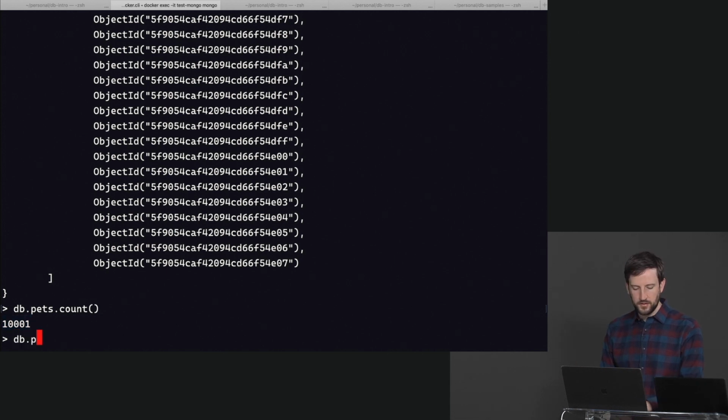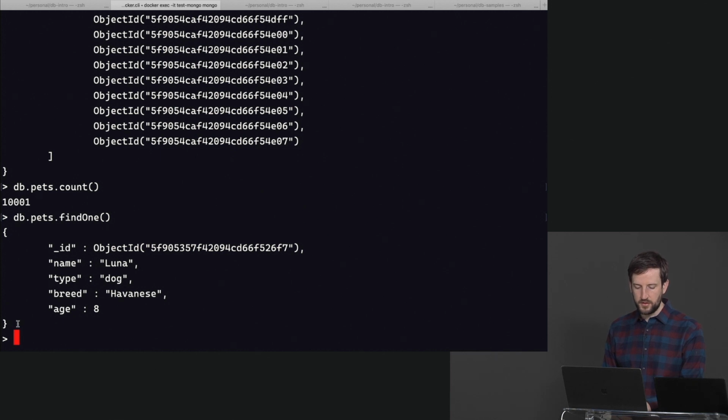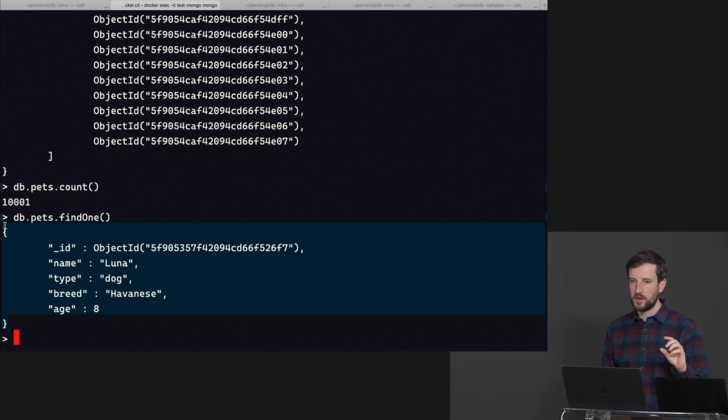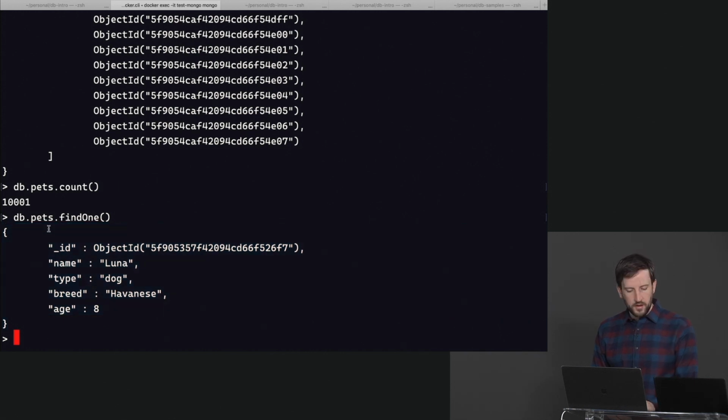So now I wonder if I do db.pets.findOne. You can see here. So I think it goes by created date. So I think it'll find the first item that matches it, and it'll find the first one that was created. I think it's the ordering on findOne. But I'm not sure. It's ambiguous, and you never want to rely on ambiguous behavior. That sounds like something that would crash your app like two months into it, and you wouldn't know why. So the first one here is findOne. We saw this one already, findOne, and we found Luna.